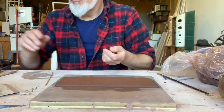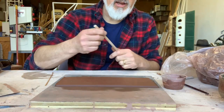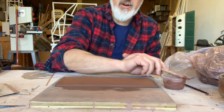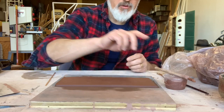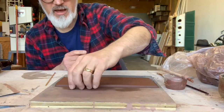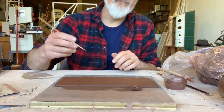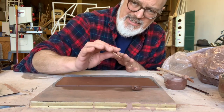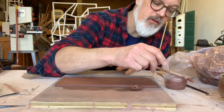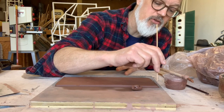All right, now one thing about working this way that's a little bit different is you're definitely going to need some slip. Every time you put a joint together, you have to score and slip. And I'm going to save this little piece of clay, which I got off of there, because I'm going to use that to reinforce the joint as well. So this is the sort of slightly tedious part of doing a slab. So now both parts of that clay that I just cut, where it's going to touch each other, I'm going to score.